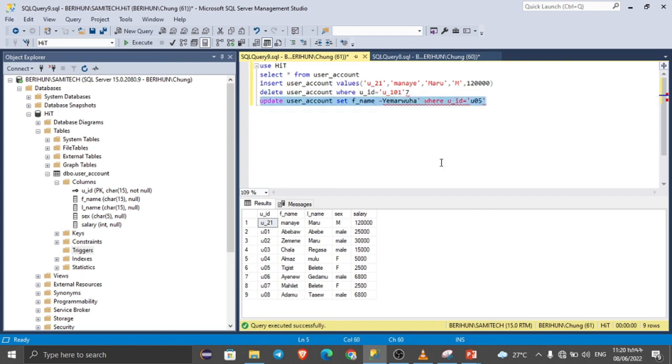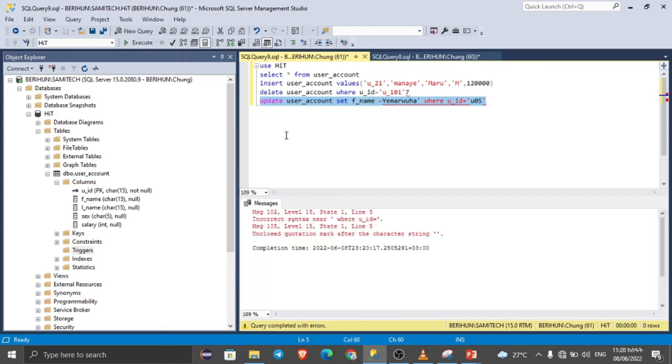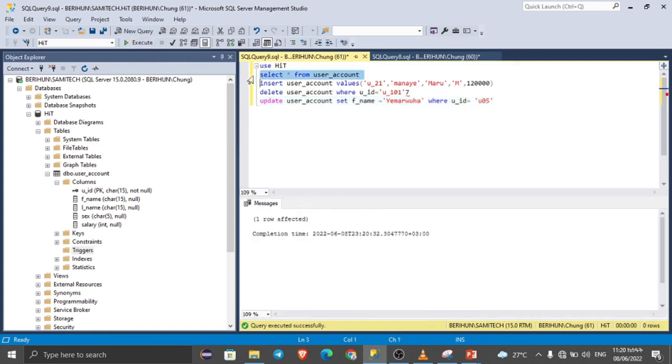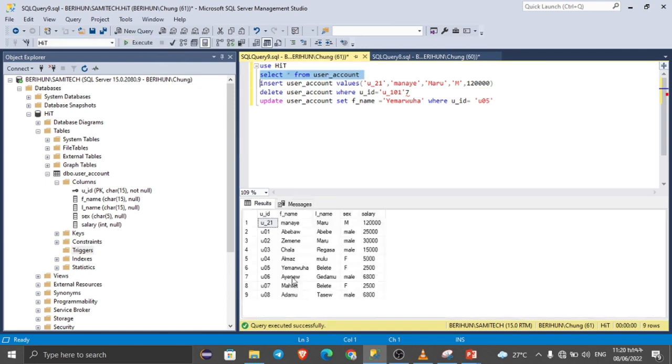See what will happen. And close the quotation. Yeah, exactly. Executed. Yeah, one row is affected. See the changes. Yamaruha is changed to this one. User 05 is changed.